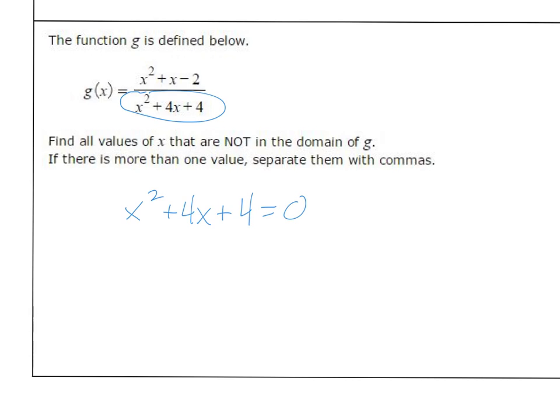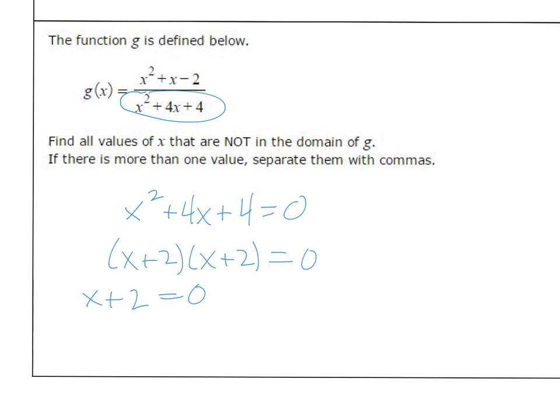And then here I'm going to rely on a bunch of skills from earlier in the year solving this quadratic. I think this is factorable. I think this is x plus 2 times x plus 2. That does work out. And then set each part of this equal to 0. Of course, it's the same thing twice, so I'm just going to set one of them equal to 0.